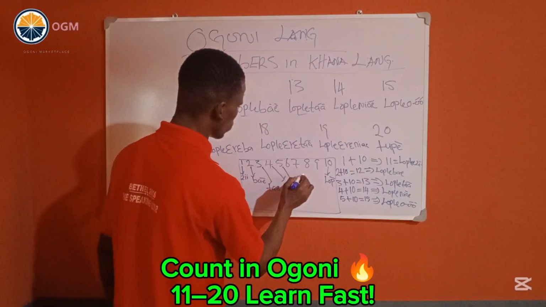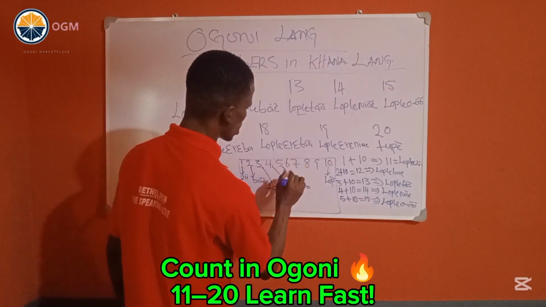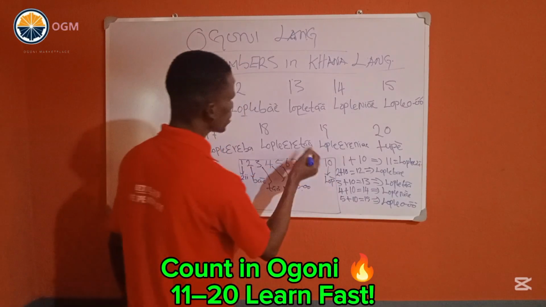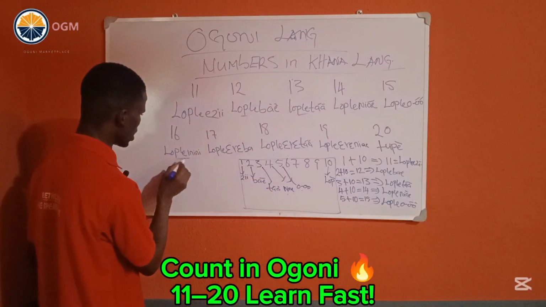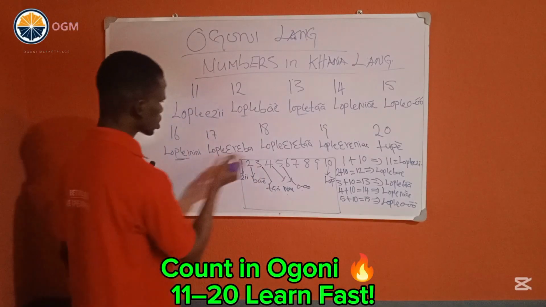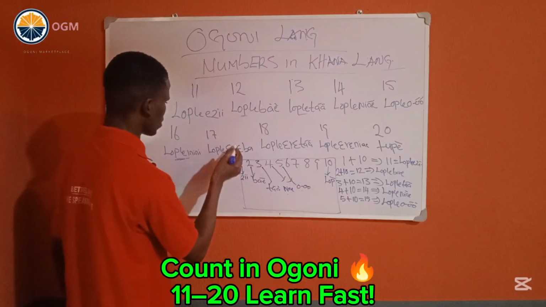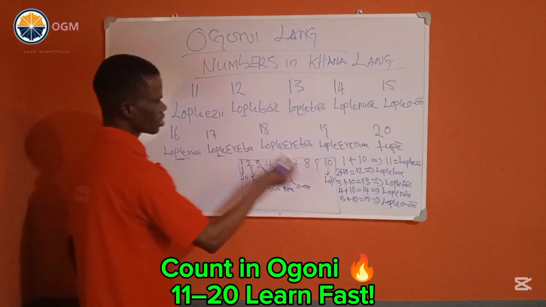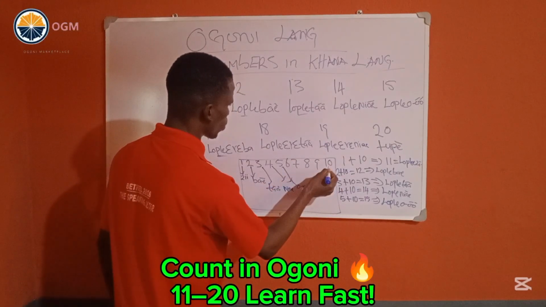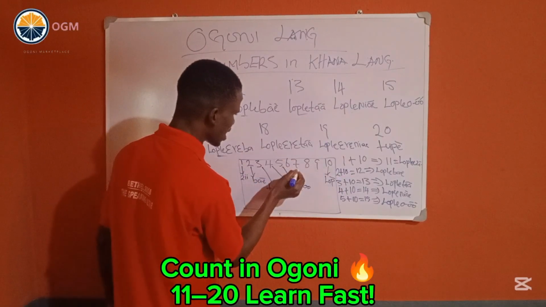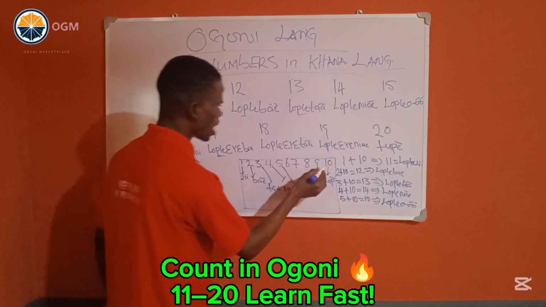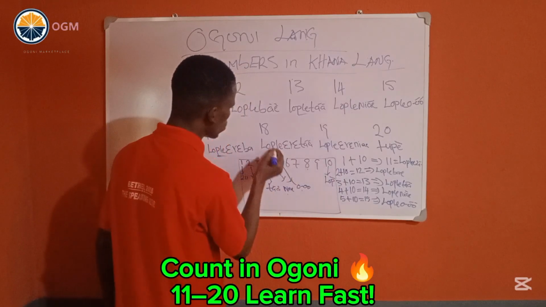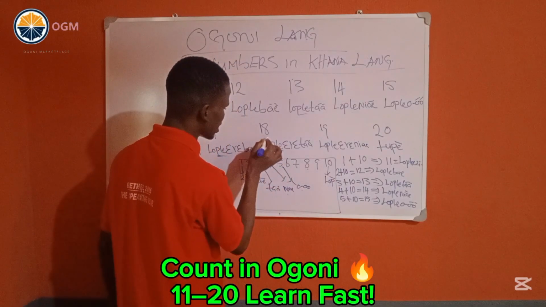So if you observe, you come to this place, in which 6 plus 10 will give you 16. In Ogoni we call it loble ini. This is 16, loble ini. So 10 plus 7, which is 17, will give you loble eleba. Then here you add 8 plus this 10, that's eleta. 8 is called eleta. Eleta plus loop will give you loble eleta, which is 18 in English.